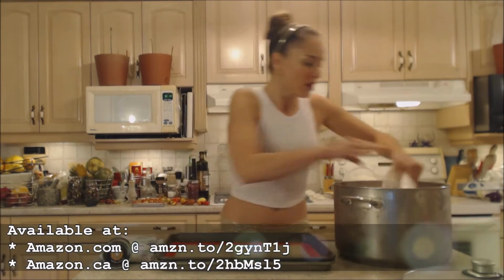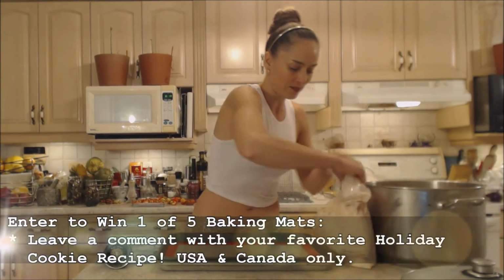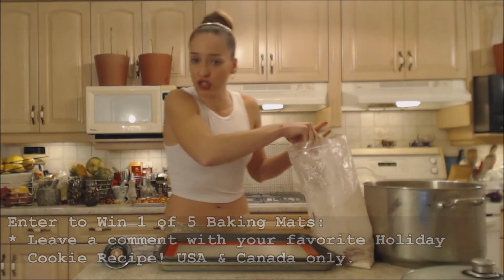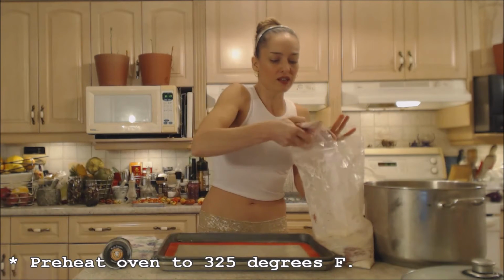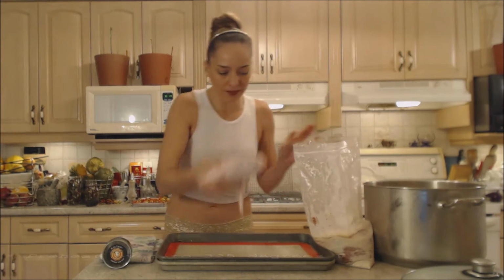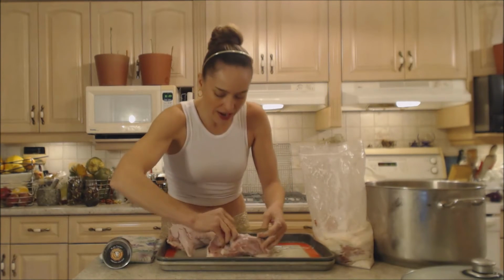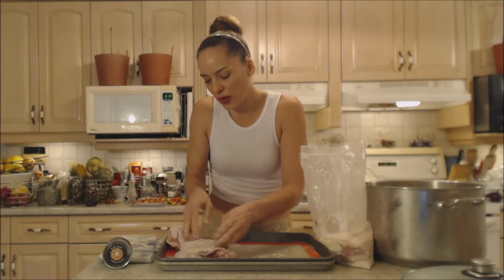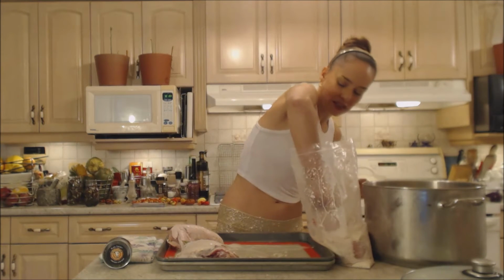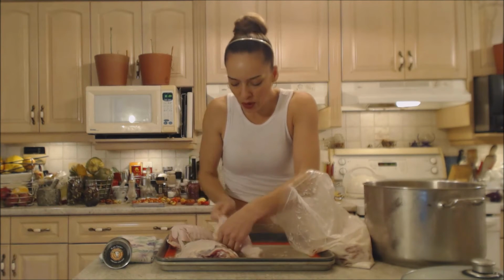So here we go. Onto my mat, we're going to put these turkey pieces. I have my oven preheated to 325 degrees. Here's a beautiful, oh, that smells good. Here's a beautiful wing. This is a thigh. And just arrange them on your baking sheet so that everything fits nicely. Okay, here's my drummy. Boy, this smells good.